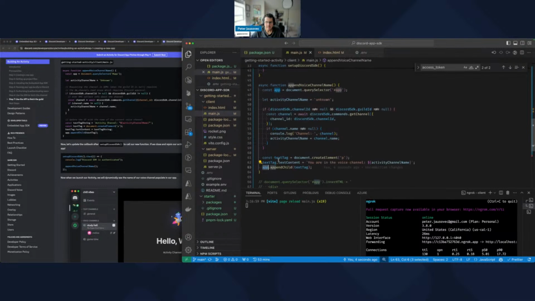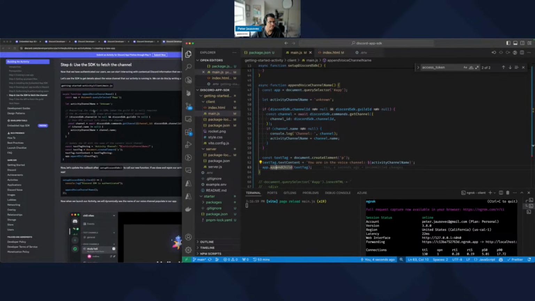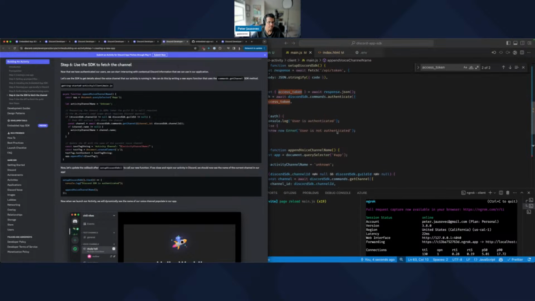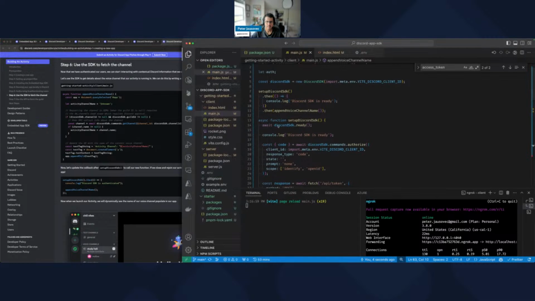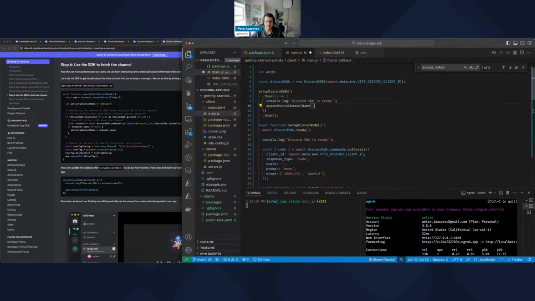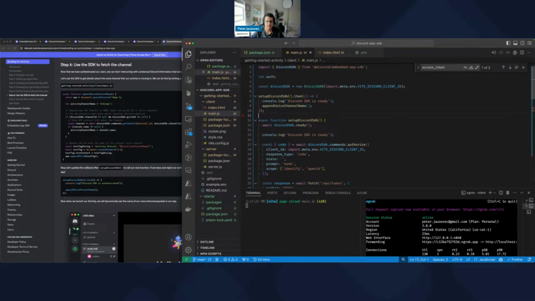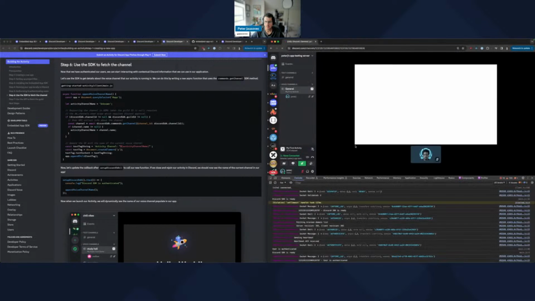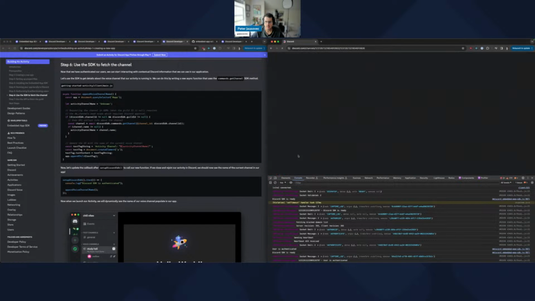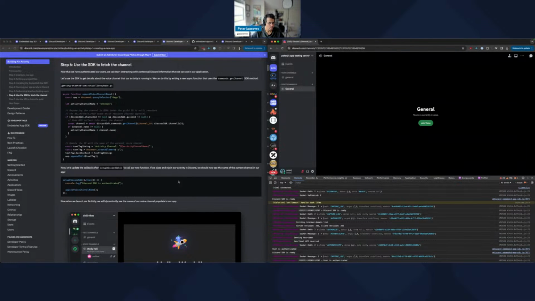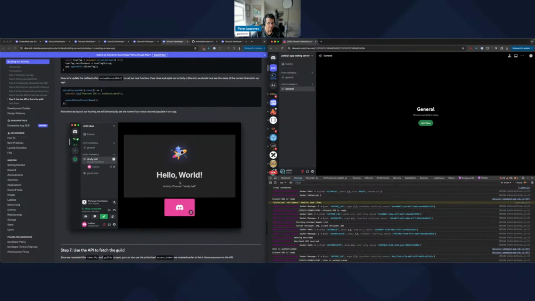Query selector. Append child. What am I missing? Should work, right? See the dynamic name. Yeah, it should show us.